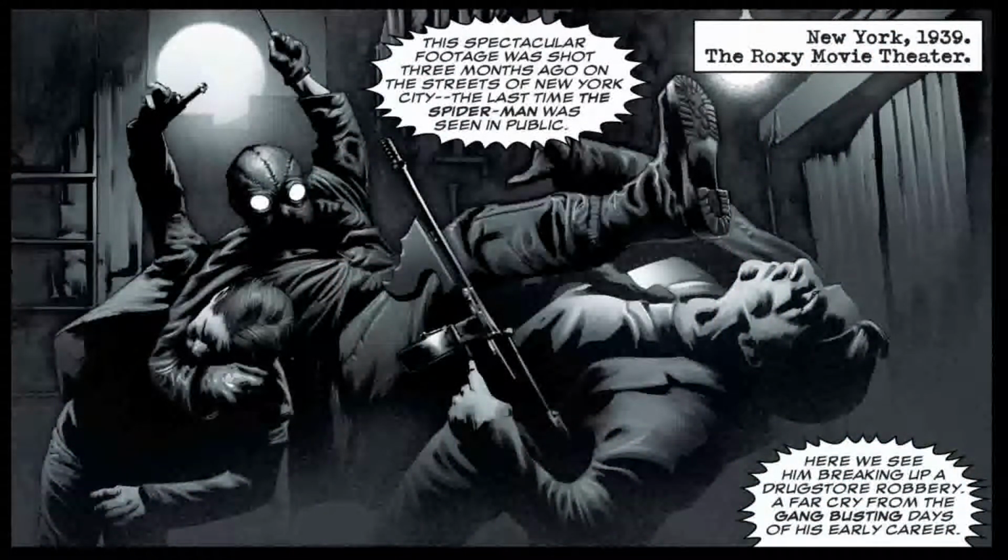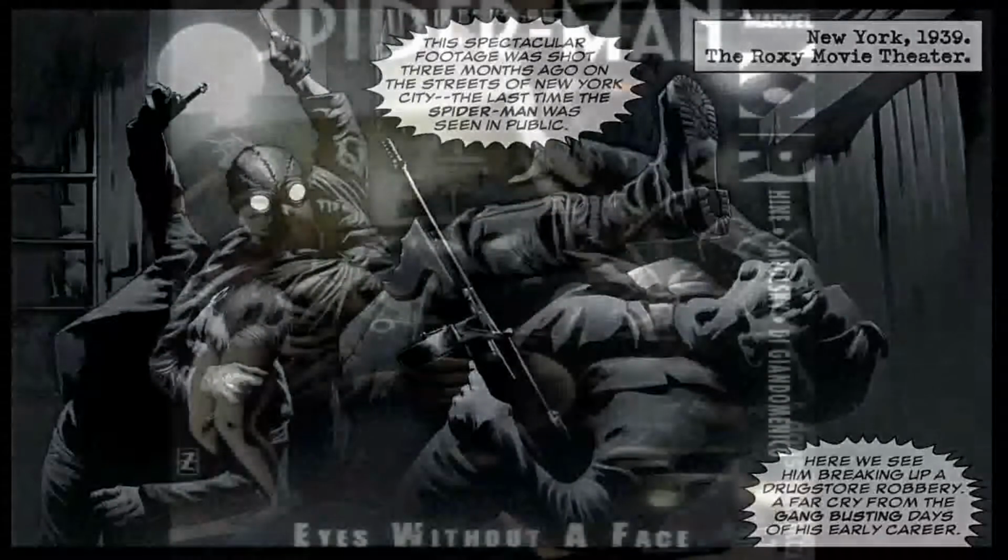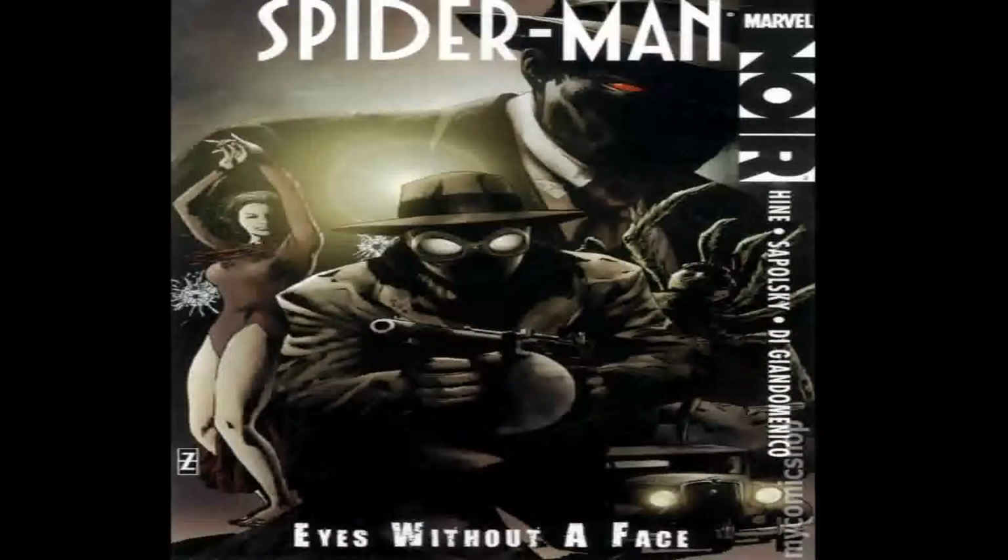Number 6. Spider-Man Noir. This is a really strange but cool departure from the traditional Spidey suit design. The mask has minor similarities, but the rest is completely different. This is a Spider-Man from another universe. It's the 1930s and the Great Depression is in full effect. The suit fits that time while being stylish and practical.